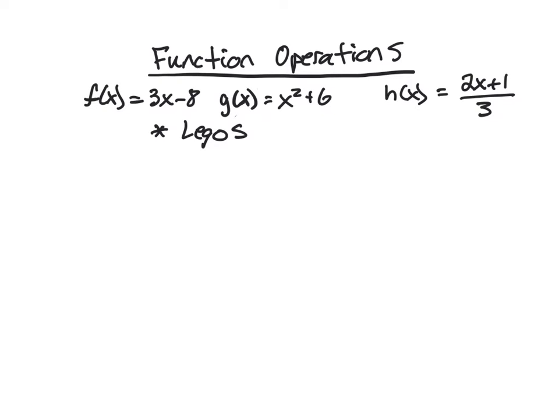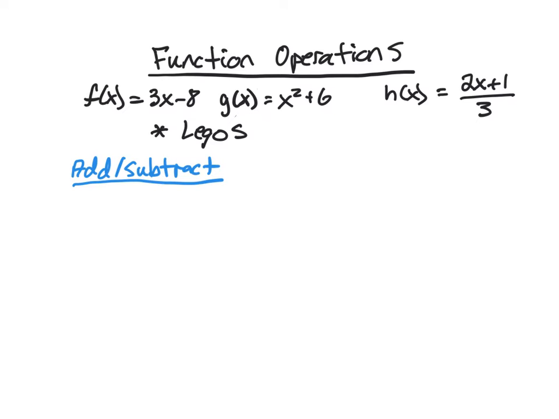All right, well, the first thing we're going to start with is adding and subtracting functions. The functions that I've listed at the top there, f of x equals 3x minus 8, g of x equals x squared plus 6, and h of x equals 2x plus 1, all divided by 3. Those are the functions that we're going to use as examples. So you can jot those down or just pay attention and watch what I do with them.